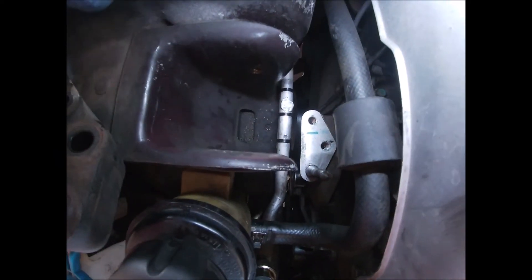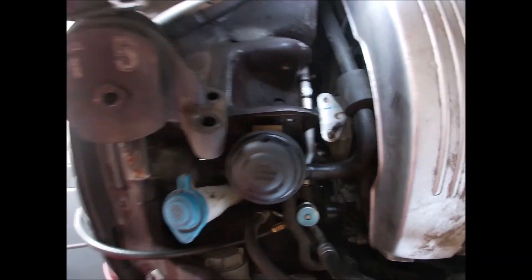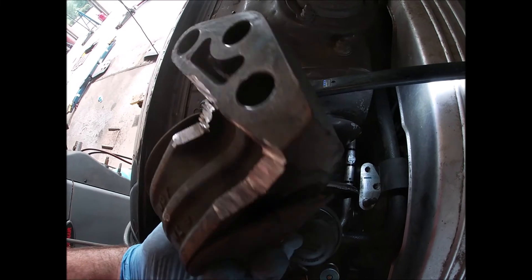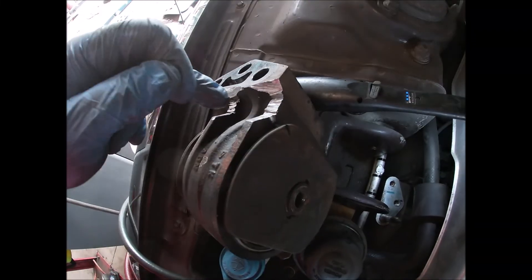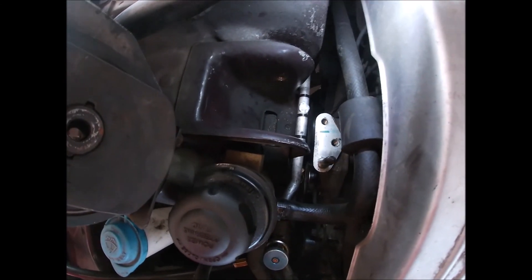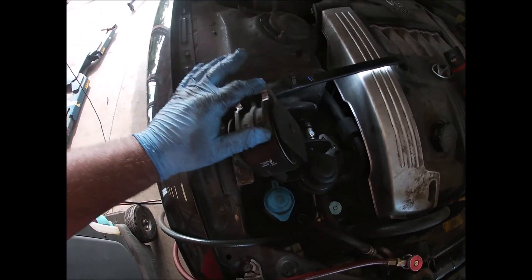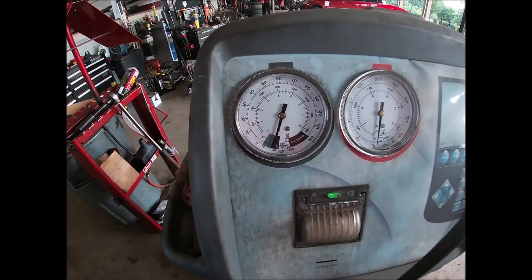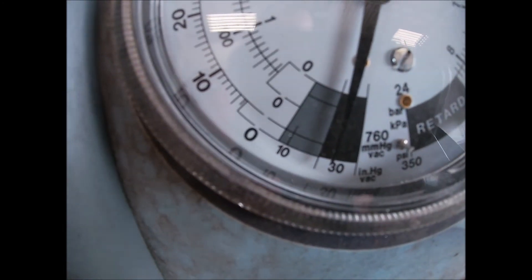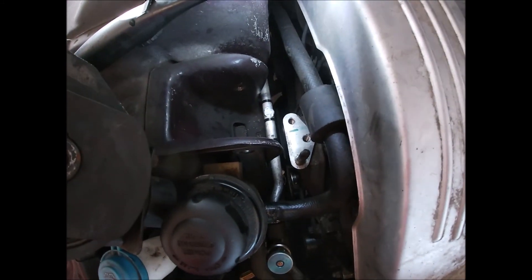This is the end result. I put the zip ties on there to space those lines away from each other since I removed the insulation. I went ahead and took the motor mount and just notched it so that line would fit right through there. I've already put it down in there and verified it is not touching — there's a good eighth to quarter inch between that line and the mount. It's been sitting here for about 20 minutes holding just under 30 inches of vacuum. We're going to call that fixed.